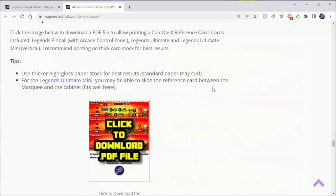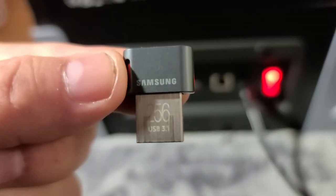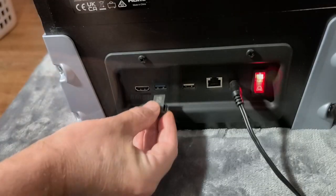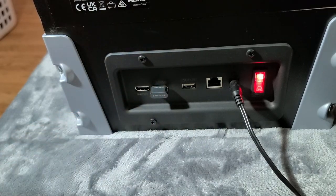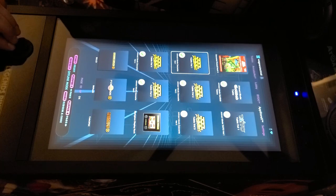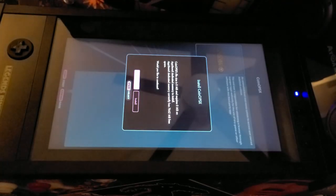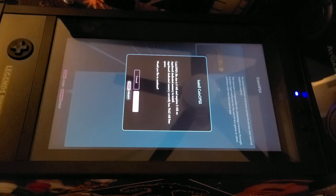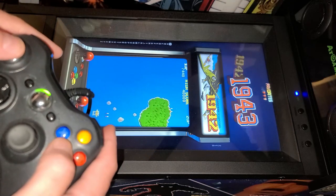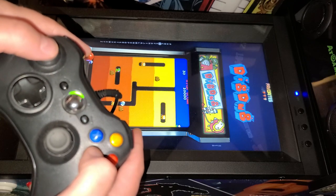You'll also find a handy CoinOpsX reference card that you can download and print. After preparing your CoinOpsX USB stick with the games, insert it into the USB 3.0 port and install the CoinOpsX application from the App Store X tab. Using the D-pad on the Micro for playing games is not the best experience. For that, you may want to consider using an external controller, such as this clone Xbox 360 controller.